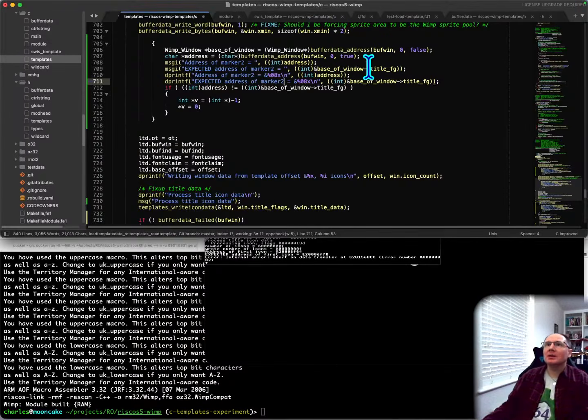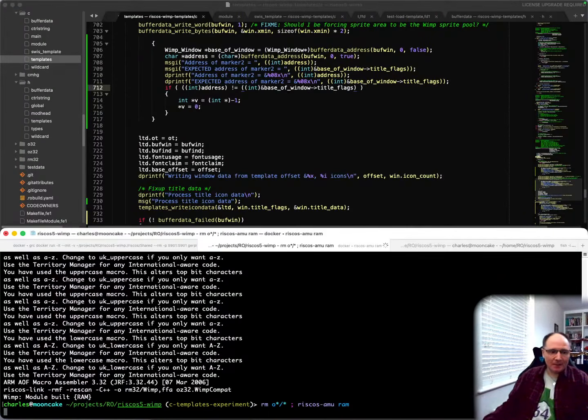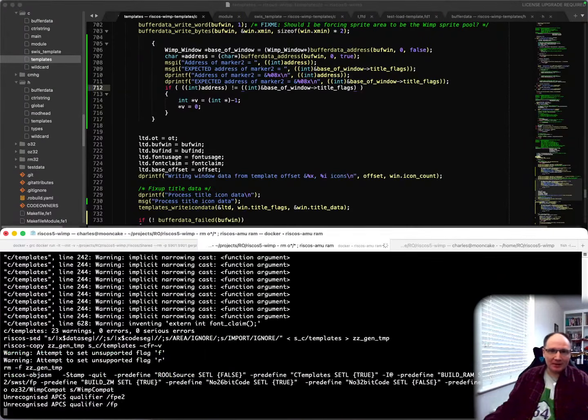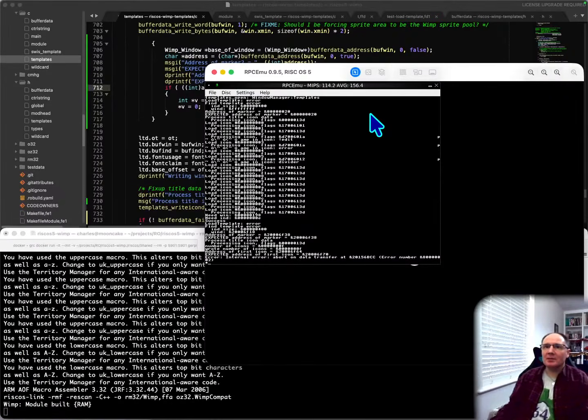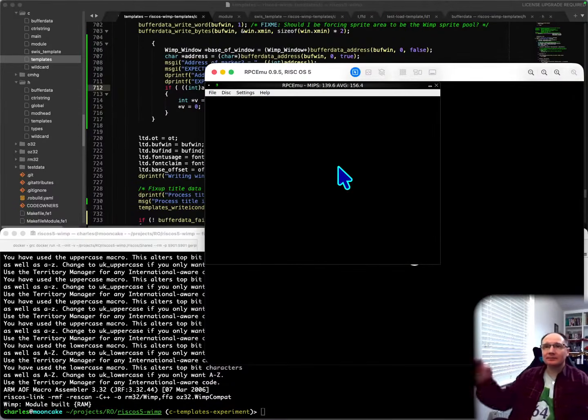So title FG becomes flags. Okay, that should be okay. Fire that up. So build that and then fire it up. We might be able to just run it again. No, I can't, window manager in use. Fine, reset. Okay.